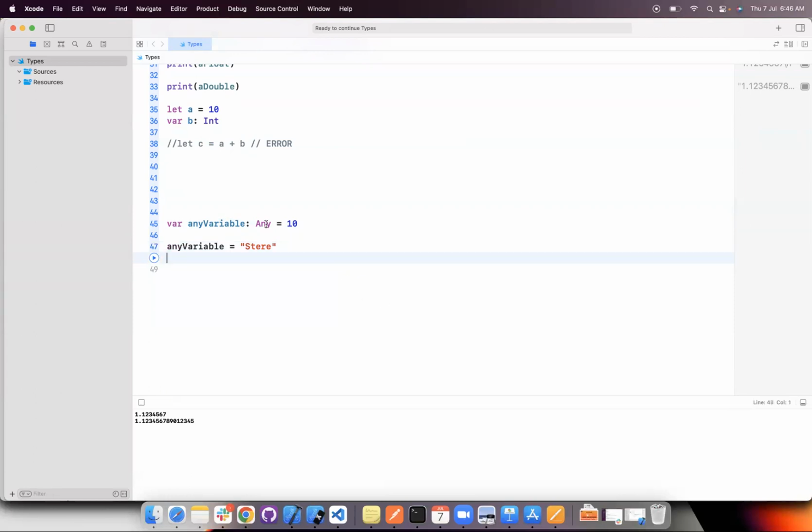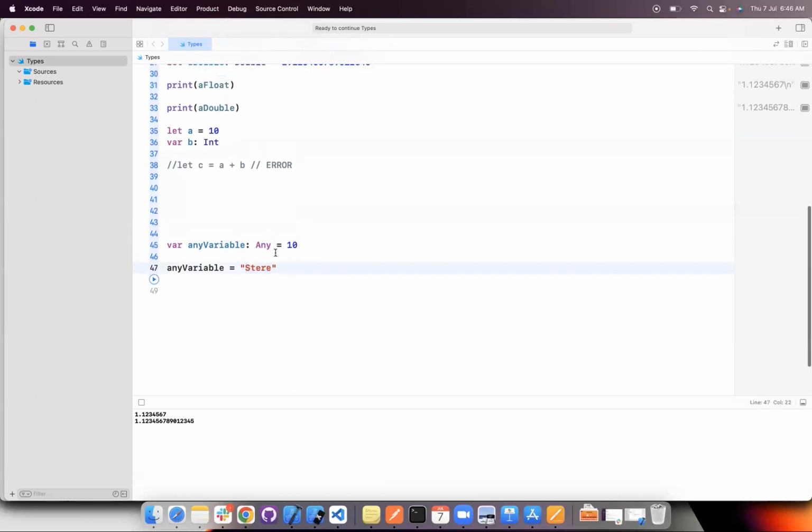There is no error here. The flexibility we have here is that any can hold any type of values. It can hold string, integer, boolean, double, anything. But we use any rarely.